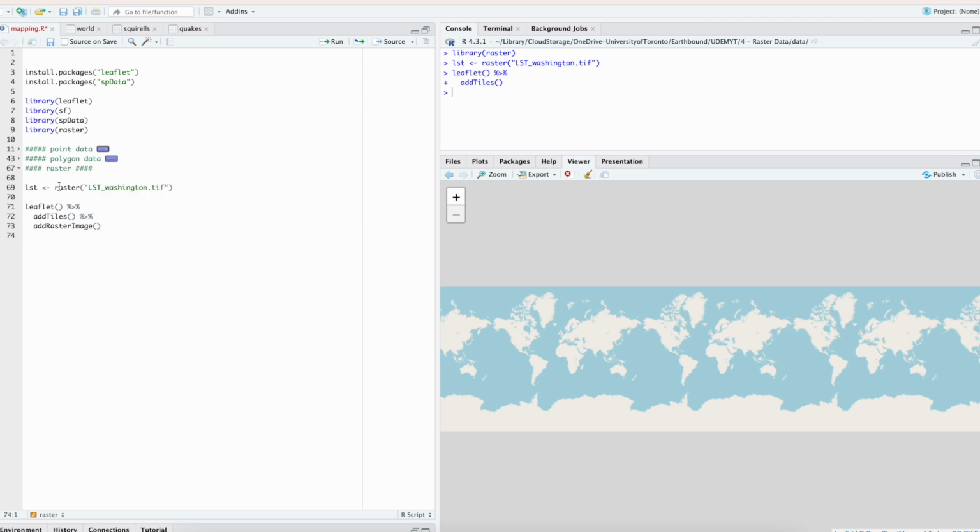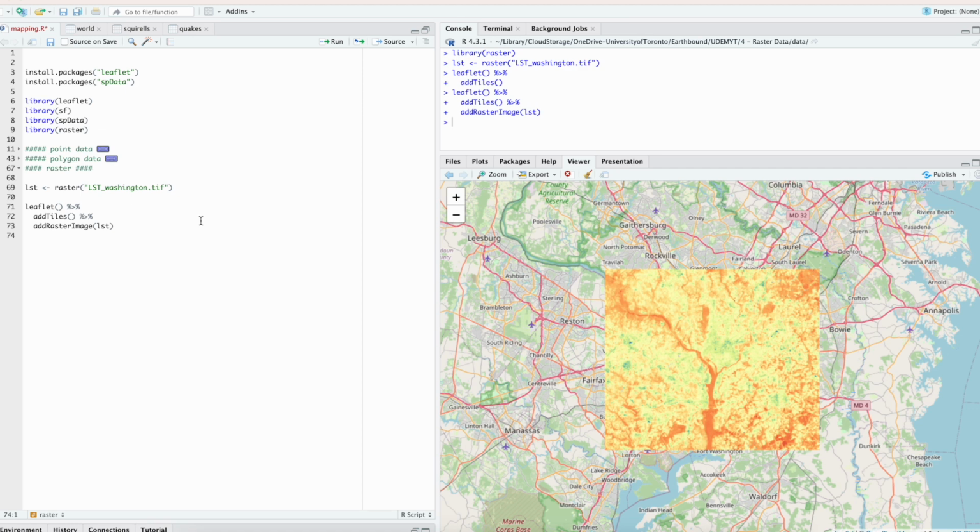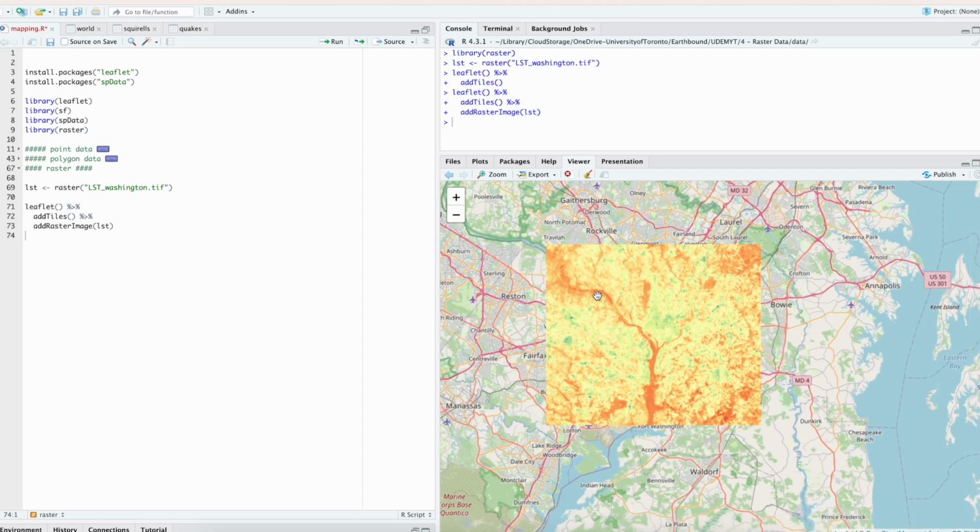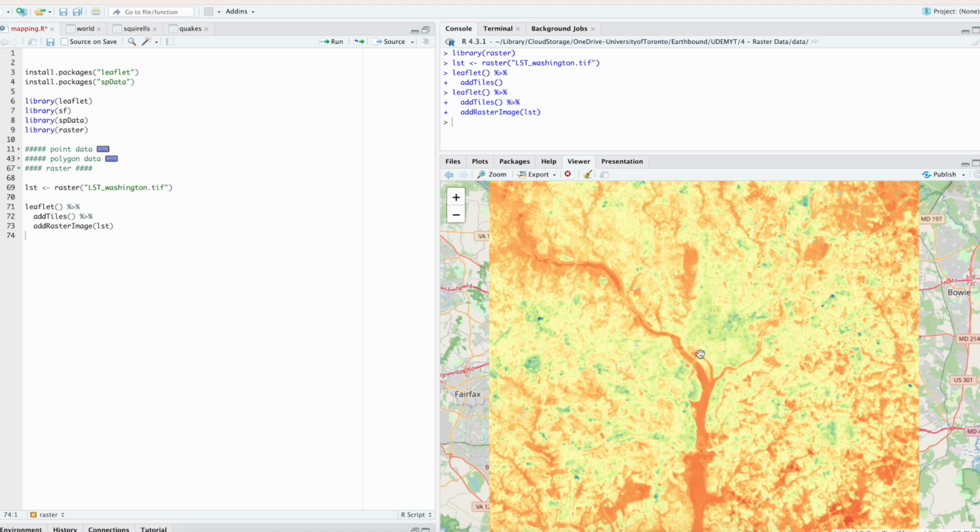So as I mentioned, we typically take the name of the variable and plunk it into here. But instead of doing that, I want to show you another way of doing this. So instead of putting it between the brackets for the leaflet function, I'm going to put it between the brackets for the add raster image function. And let's run that. Okay. So here is our land surface temperature data set. It actually looks quite good as it is. I think it would be interesting to make it slightly less opaque so that we can compare the temperature in the raster to the area underneath.